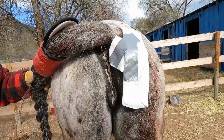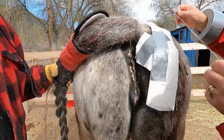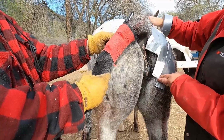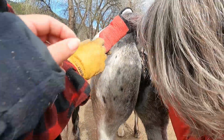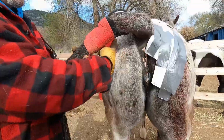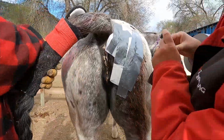You got a towel there or something, or a paper towel? It won't matter now. Once it's wet, it won't stay. Oh, see, it's itchy. Yeah, I know. That's a good thing. That means it's the end of this. Right here. We'll take all that off. We'll just put the vet wrap on because it's not staying up on our tail anyway because it's so heavy.